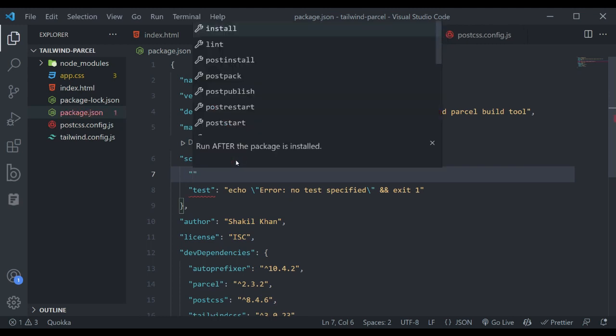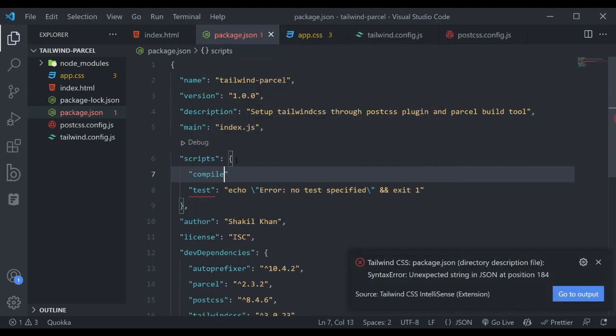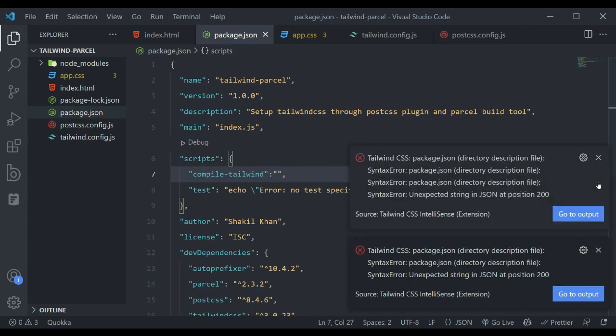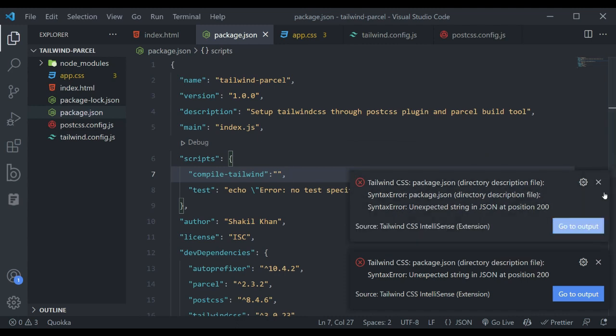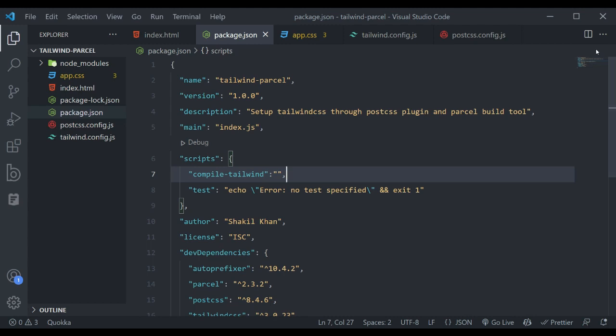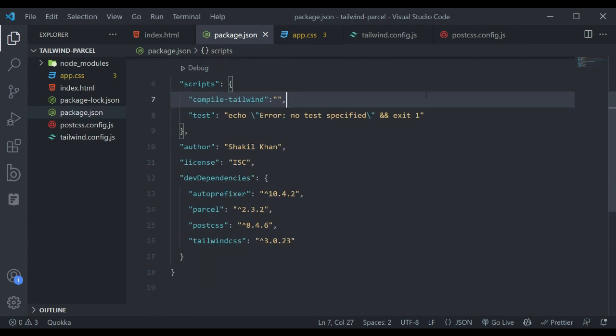Now go to package.json and I am going to create a new script. So we will have, let's say, compile-tailwind, colon, double quotes, comma. The first thing we have to add here just parcel, basically this thing.